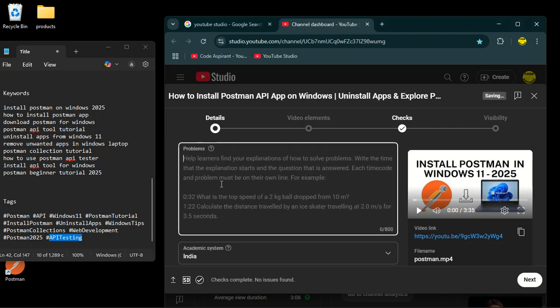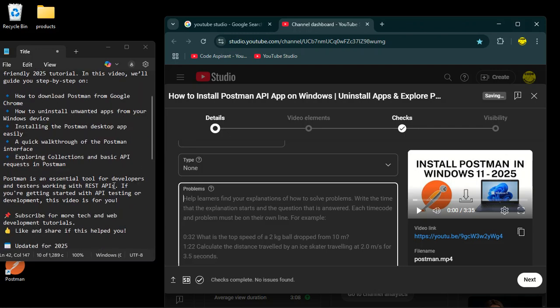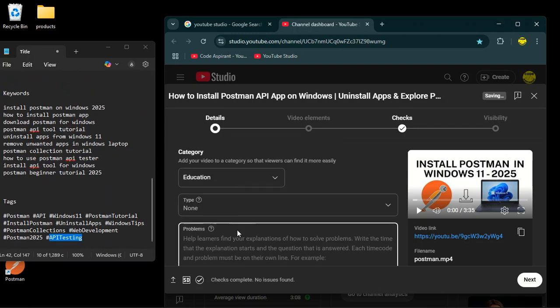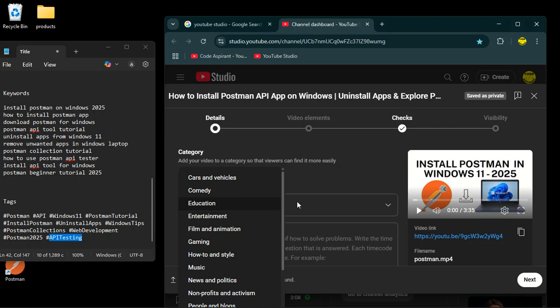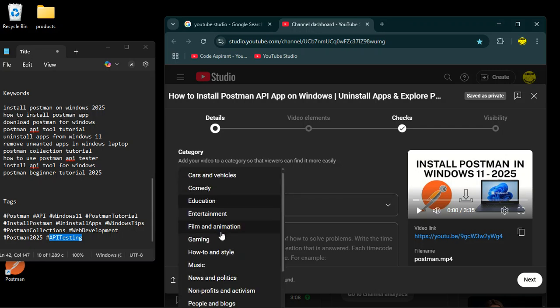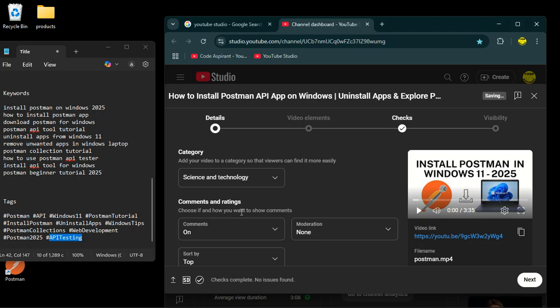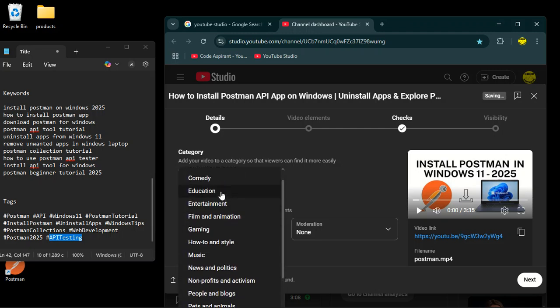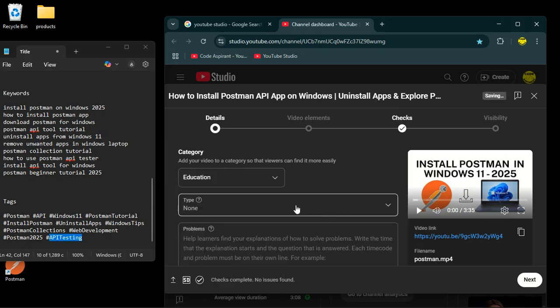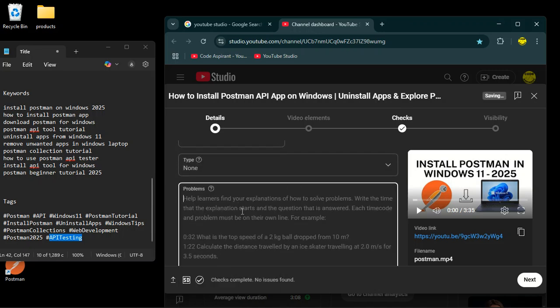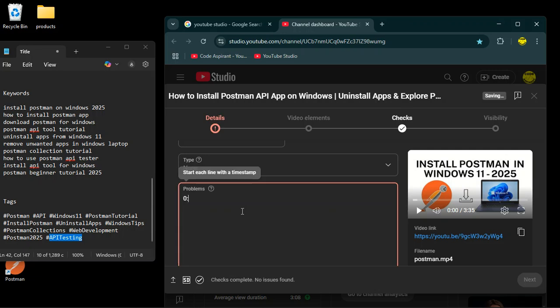After this, if you would like to give a concept overview, you can also give it like this. For that, you need to select education as the category. Only in education it shows like this. If you select science and tech, it won't show. I will leave it as education, and also the concept overview like this. You need to give the timestamps like this. I will give like this.